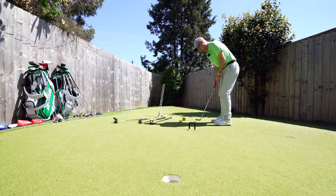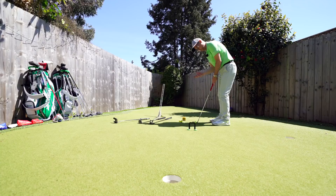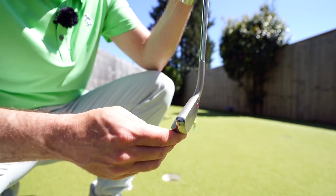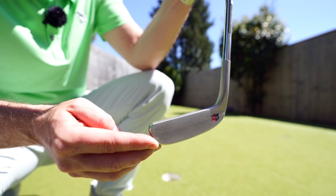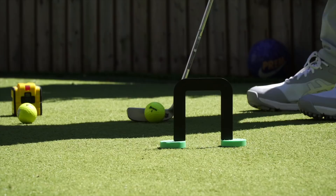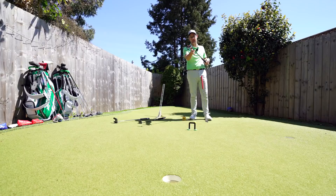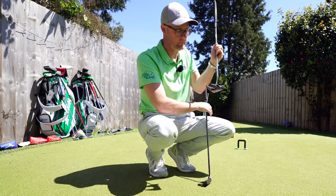What else might influence start direction is how you move that putter back and forward — not only your aim at the beginning, but how you deliver that putter head. The Wilson blade was harder to aim, though delivery wasn't massively different each time. Where different putters join on the neck and where the weight is in the head matters. If it joins more towards the toe or there's more weight out at the toe and back — this Ping has very differently distributed weight. We get a medium toe hang on the Ping, whereas on the Wilson it's complete toe hang. That might influence the way you move that putter, though it doesn't for everyone.